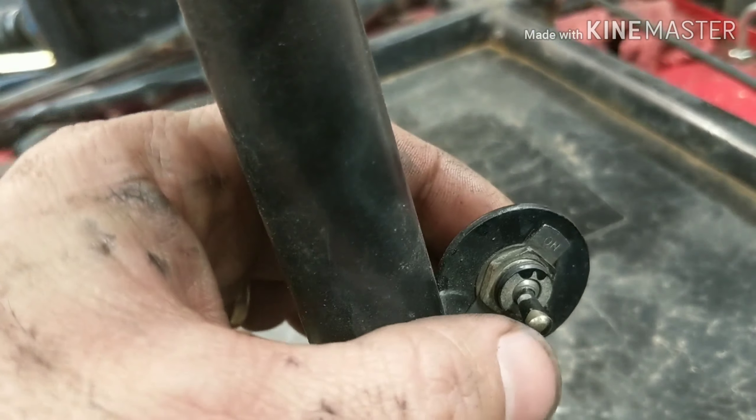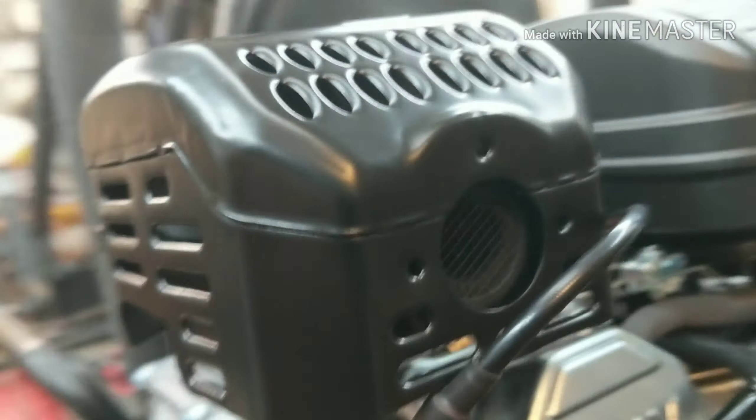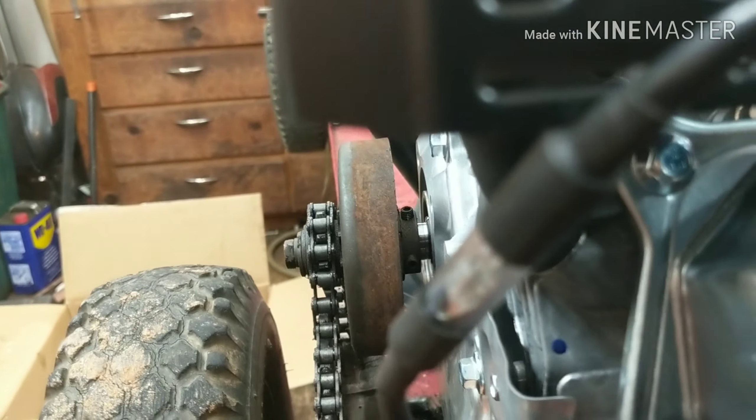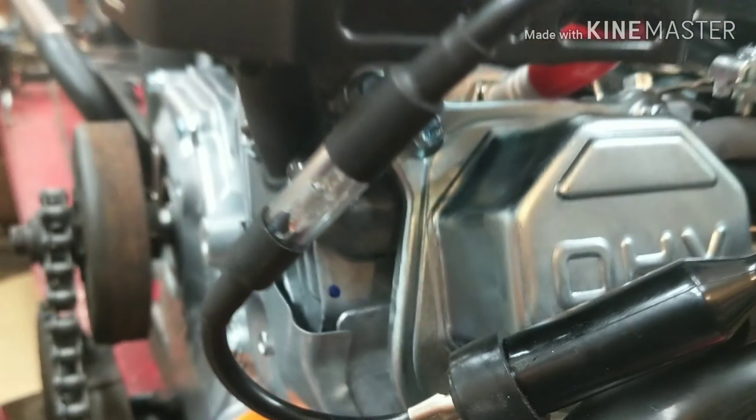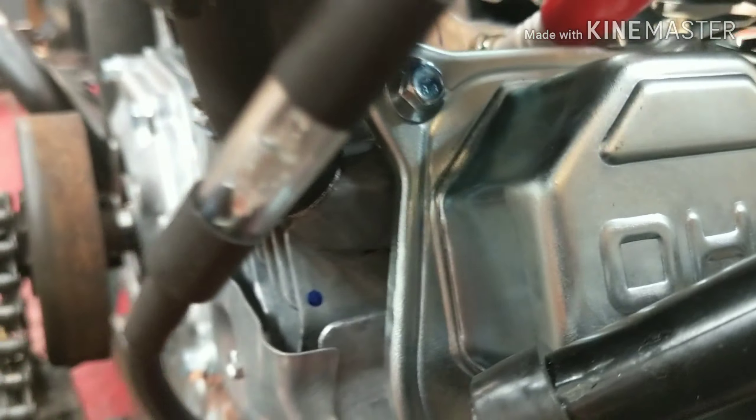For the kill switch I'm using one of these simple switches — it uses the outside as a ground, and there's your connector. On is on and off is off. All I did is run a single wire, find your ground wire right here, pull it apart, stick the wire inside, attach it to the inside — see that black on the bottom — then put it back together. That's all you've got to do. So now in the on position you get spark right there, and in the off position nothing. That's all there is to adding a kill switch.